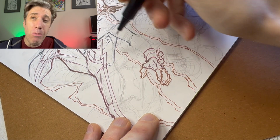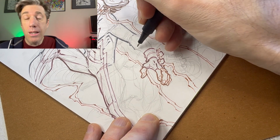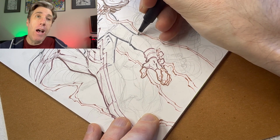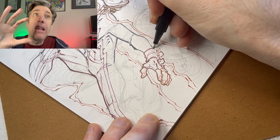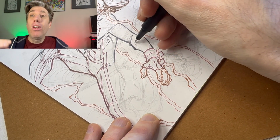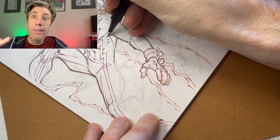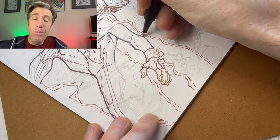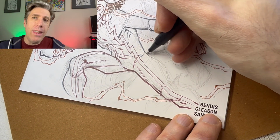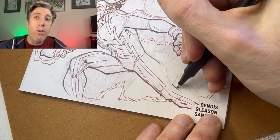And I'm building up the line weight. That's one thing here that I definitely need to address. Impulse is in the foreground. Impulse is the first one we see. And kind of a broad way I think of inking is foreground is going to have thicker lines, background is going to have thinner lines, and then it's kind of a sliding scale as we move through the middle ground in between, kind of medium-sized lines. So I use a mixture of thick and thin lines on any character I draw, whether they be foreground or background.